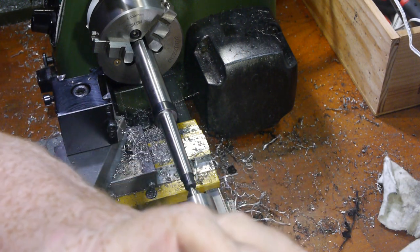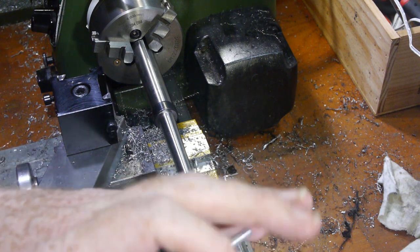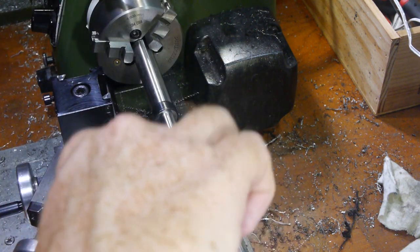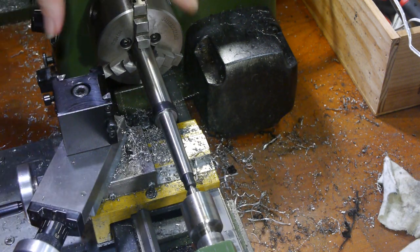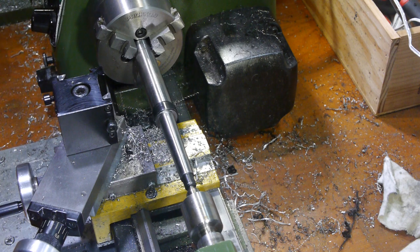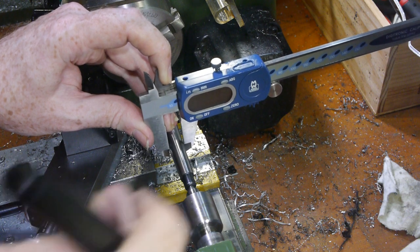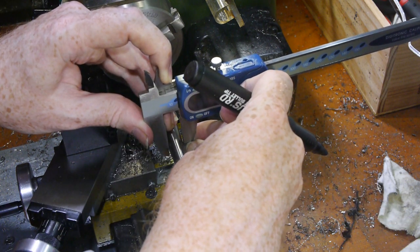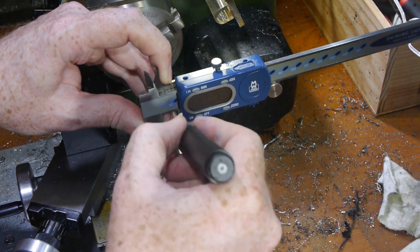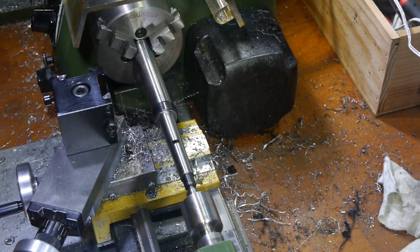Here I'm setting up the die holder shaft to remove the excess length with a parting tool. The shaft is too large to fit through the chuck, and holding it the other way around would be difficult with the tapered end, so I'm going to have to make the cut a long way from the chuck. I used the diameter of the end of the chuck shaft to determine the point where I needed to cut. I was focused on making sure I didn't leave it too long, as this would prevent it from sitting in the taper securely. Obviously, nothing can go wrong with removing too much material.